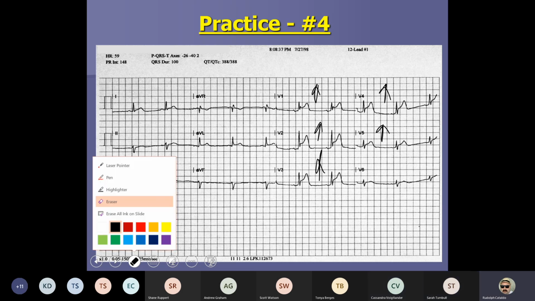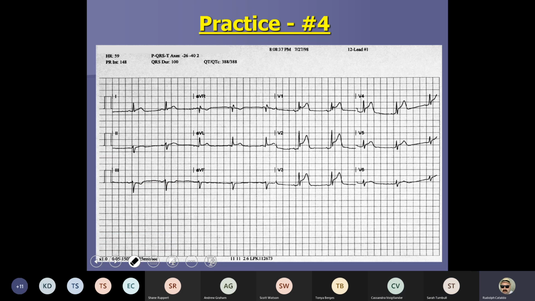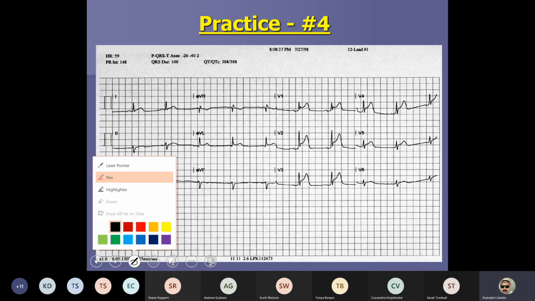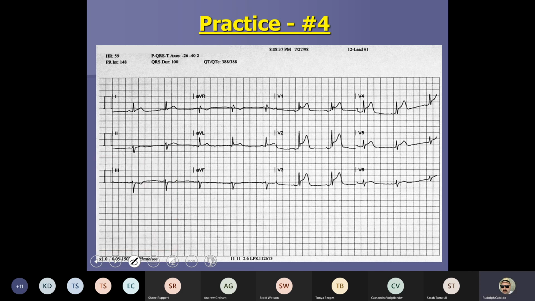This sometimes helps people out too, and if you need to take a picture of it, it'll help you. So remember, V1 and V2 can technically be classified as anterior. You don't have to call them septal. You can call them anterior if you want. I actually had a student teach me this last year, and I had no idea about it, on how to remember what leads go where. So V1, V2, V3, V4. Let me draw this out. I'm trying to think of a color that would really stand out here. Light green. That makes an A. Okay, everybody see the A?